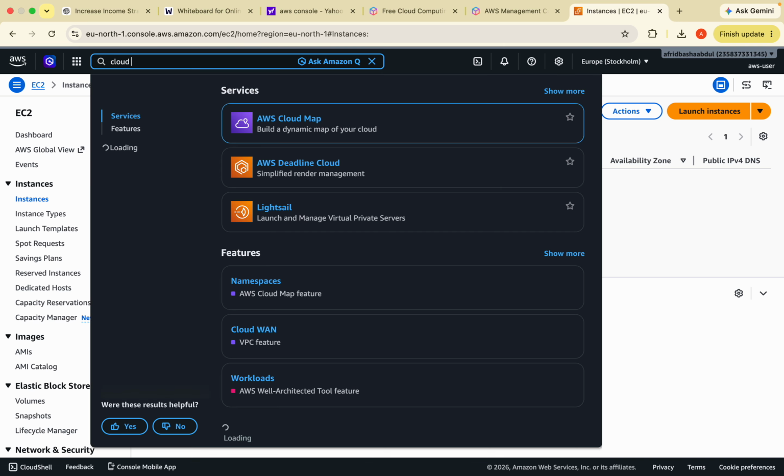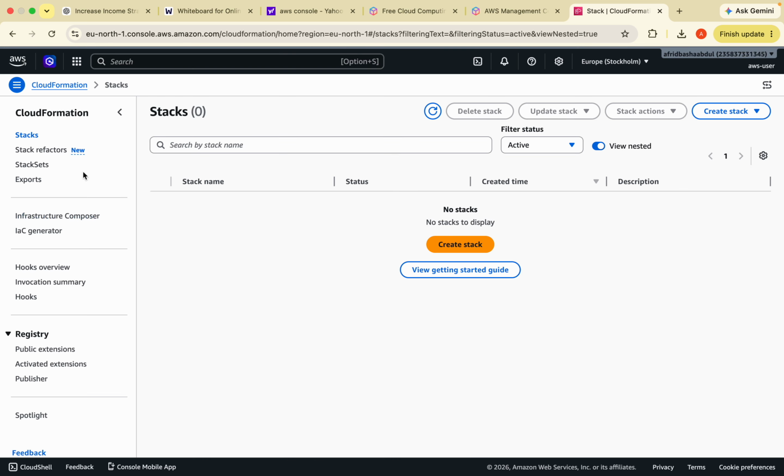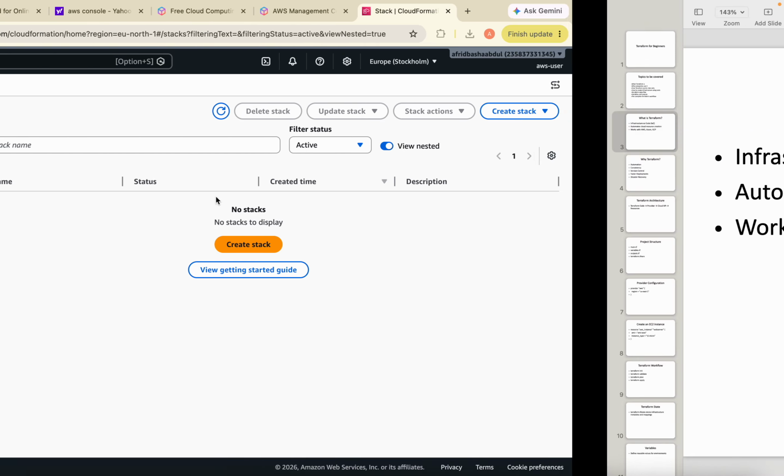If you click on CloudFormation, you can see that AWS CloudFormation also creates infrastructure automatically. This is also an infrastructure as code tool for AWS, and Azure also has Azure templates, which is one of the services in Azure. But why are we using Terraform?